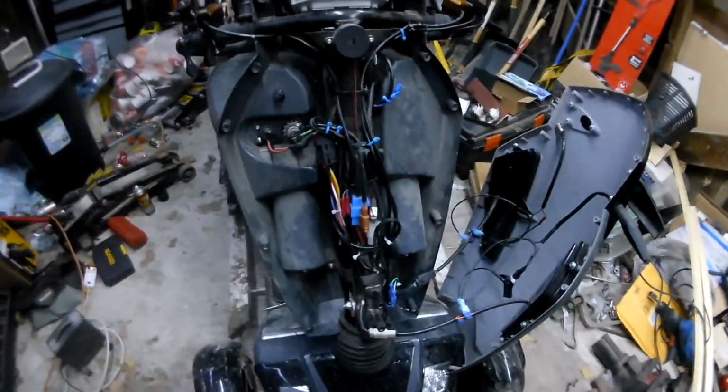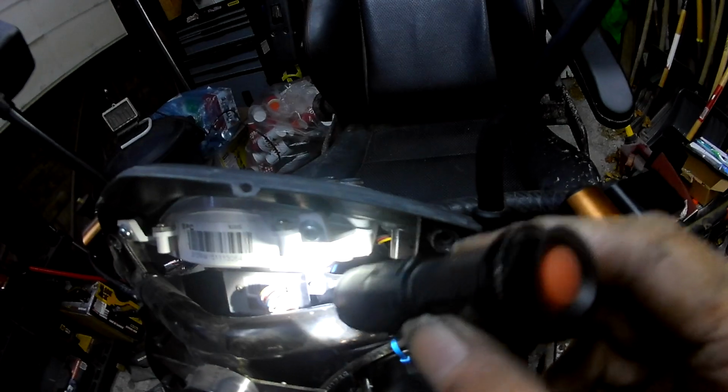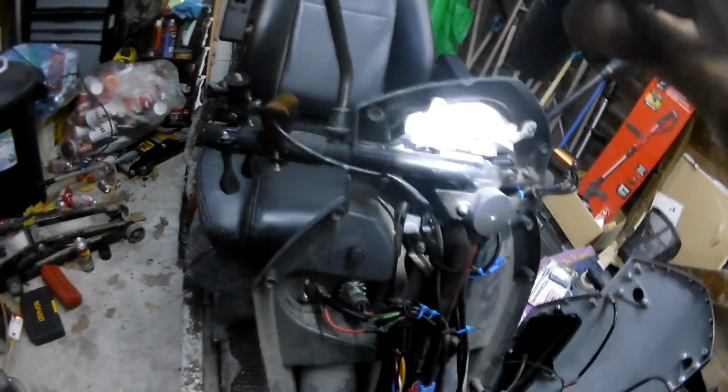Because there's absolutely nothing here that is bare. Nothing is touching anything. Like you say, this one here, that's for the switch that's not being used. There's no power in that, so that doesn't matter. The plugs. So this is why I can't test my actual throttle. There's really nothing to test, because I wouldn't even know where to put my test leads. It's not a normal potentiometer. It's magnetic pickup.